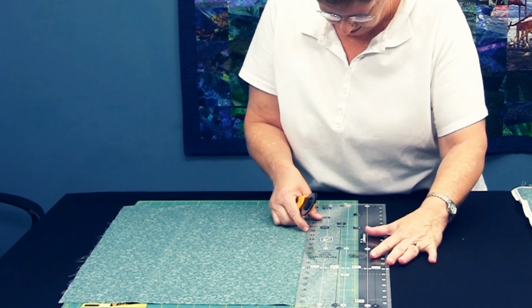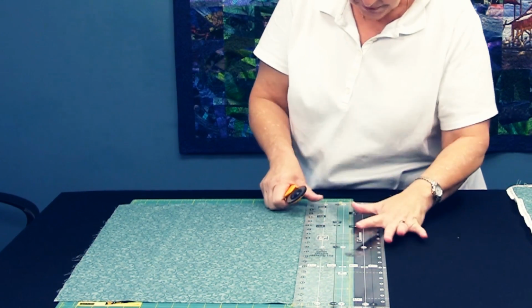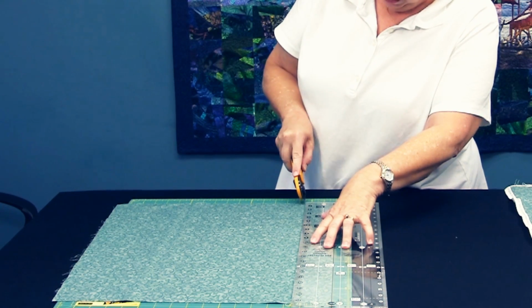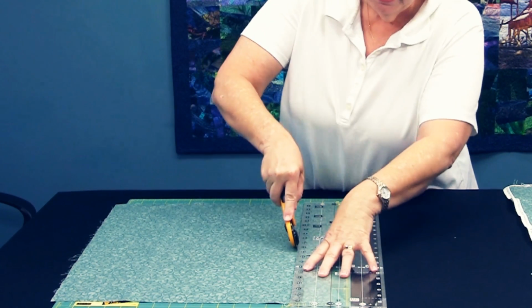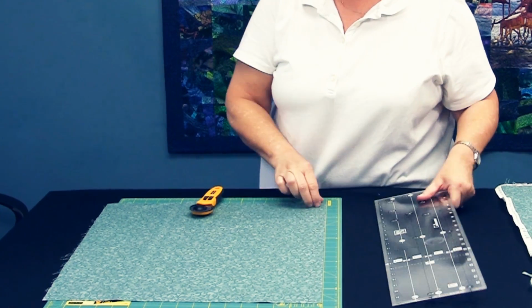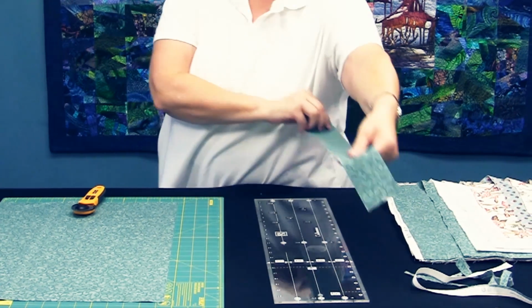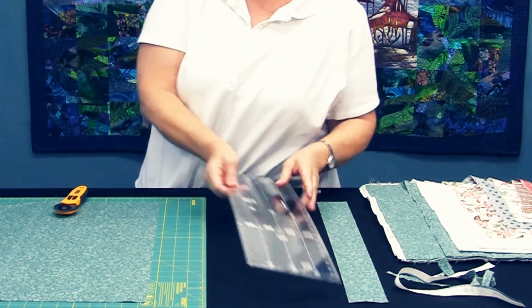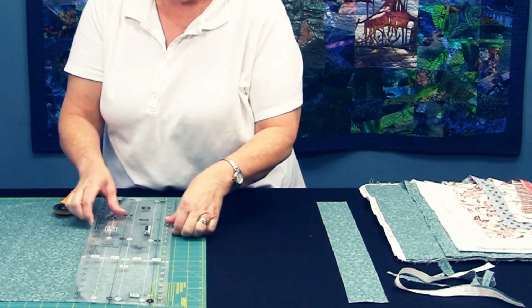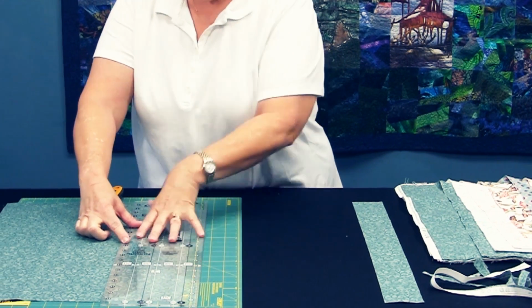And first we'll cut a 2.5-inch strip. So what this allows you to do is take all of your stash that you have, and we all have tons of fat quarters, and cut it into the popular cuts today. Here's your 2.5-inch strip. We can also take that and move it over and get your 5-inch strips.